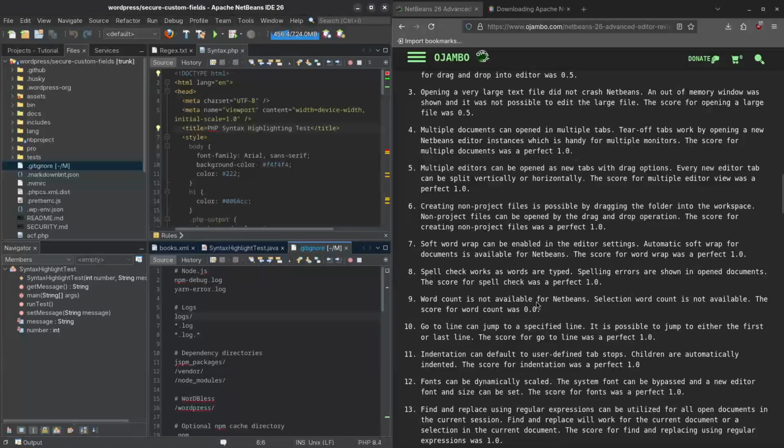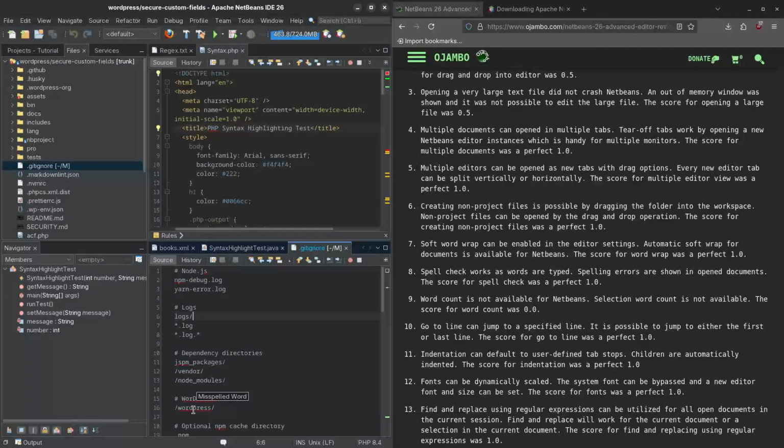Number 8, spell check. As you can see the word PHP here, so you know the spell check is working. The only problem I don't like about this is that the spell check, even here, see, this one is spelled wrong. WordPress, right?